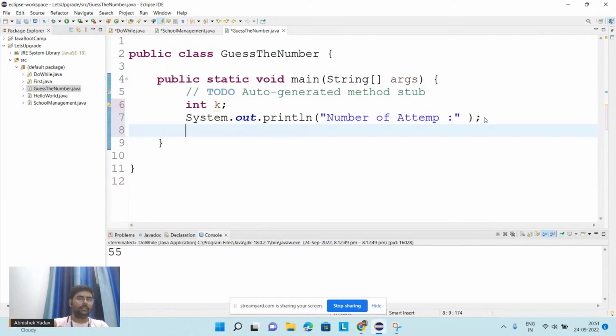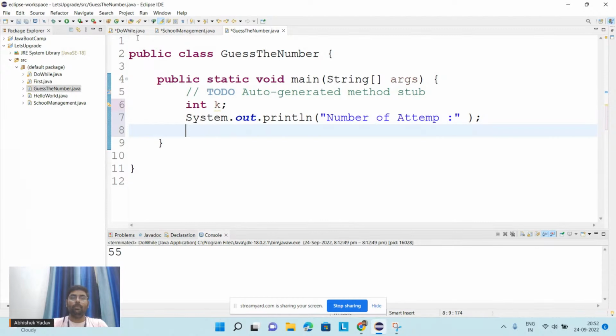And like how you can use the Scanner class. In order to use the Scanner class, first you have to import the package where this Scanner class is already defined. This Scanner class is already defined by the developer, and it is in the java.util package. Here, guys, you can see we have this default package, and in the default package we are writing the class. Similarly, there is a java.util package that we have to import in order to use the Scanner class.